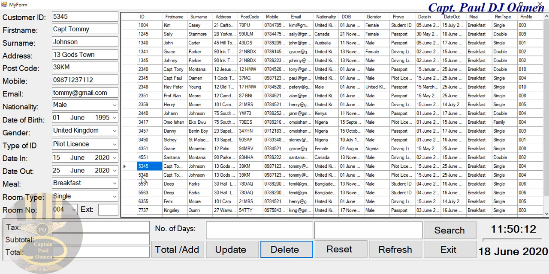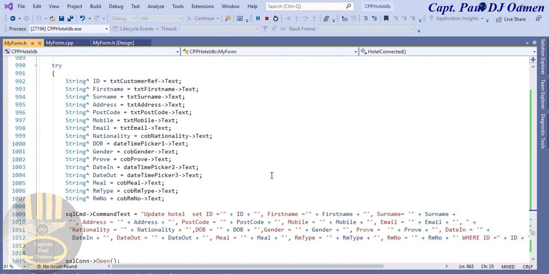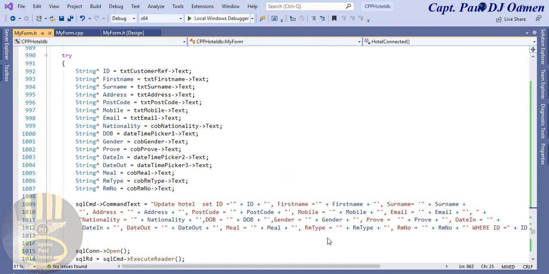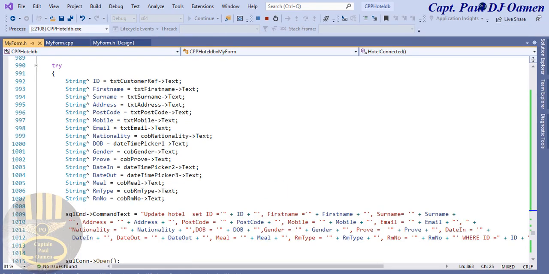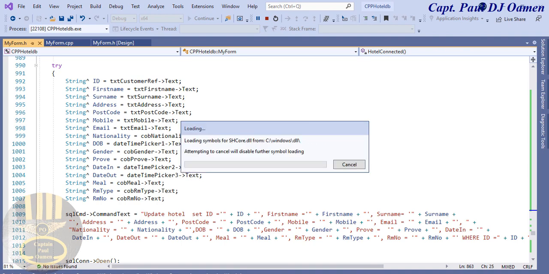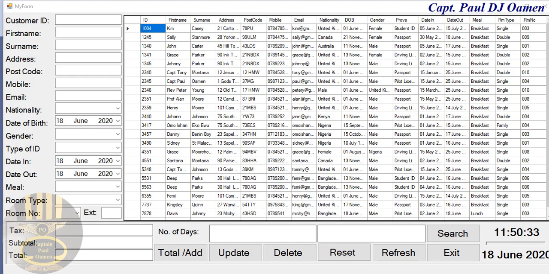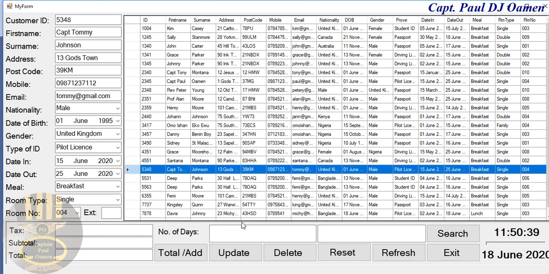Okay, it's gone, but we do need to refresh. So if I exit and rerun the program, you will see the other name of Captain Tommy is deleted. So let's run it. And there we go. Okay, we only have one Captain Tommy, but we don't want it that way.